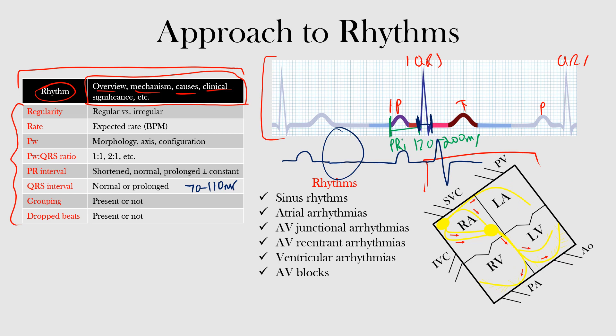The general orientation for how we'll go through each of these rhythms is we'll start with sinus rhythms. When we talk about sinus rhythms, that means they're coming from our sinus node that sits here in our upper portion of our right atrium. Just to review, we have our internodal pathway that comes to our AV node, and coming to the left side is our Bachman bundle.